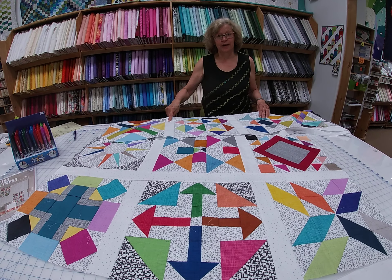Once you've joined your blocks together in a row using your sashing strips, you're then going to add the long piece of sashing so that it's ready to be attached to your next row. But before you attach it to your next row, you want to make some marks on there. So you're just going to flip that over and take a friction pen and draw some lines right on your sashing strip.